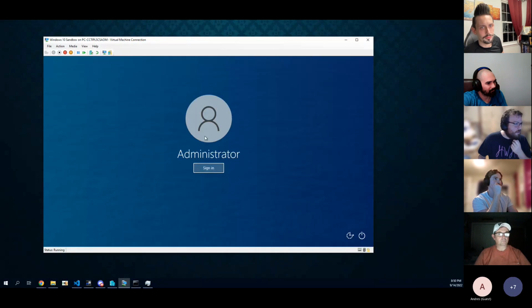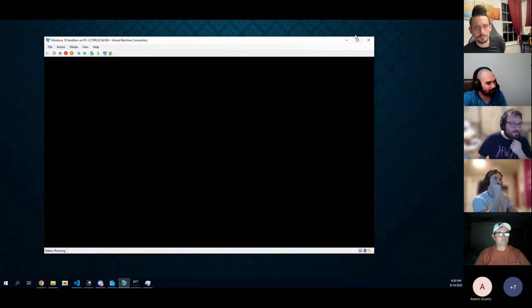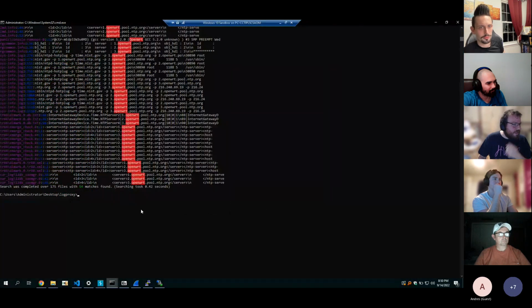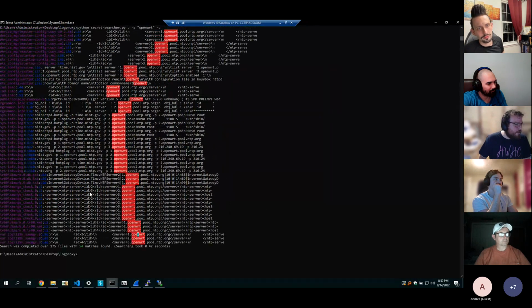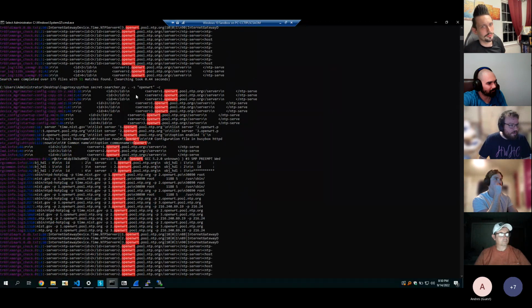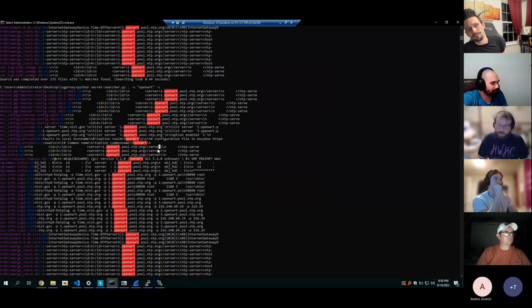Whoops. That was a hiccup on my Hyper-V machine. Sorry about that. If you actually look at these different outputs from Secret Searcher, you'll see some of these actually output OpenWRT. So my assumption is that this is an OpenWRT system. Maybe not. I'm not familiar with the internals of OpenWRT enough to say, but that's what I'm leaning towards.